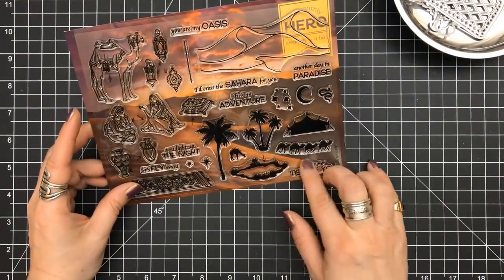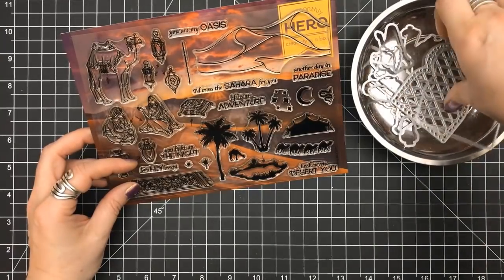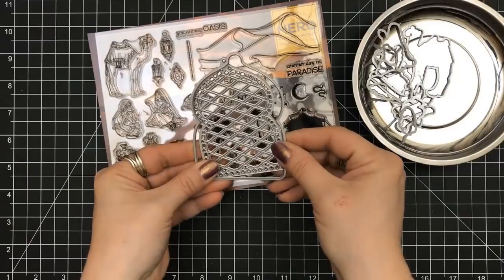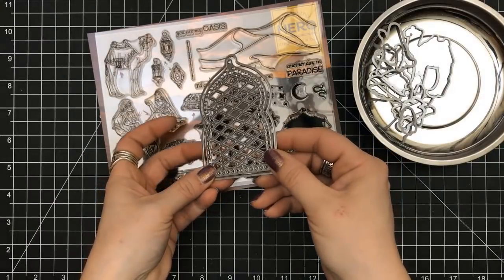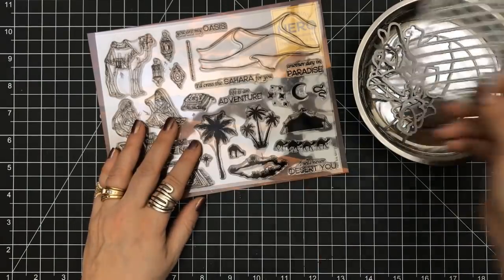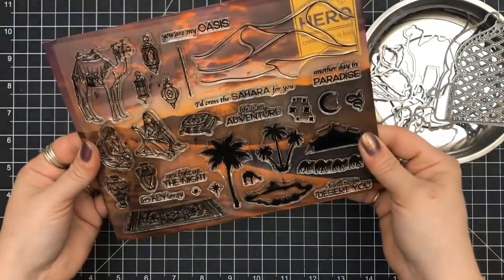Everyone, it's Desiree, and I'm here with part 2 from the My Monthly Hero December 2017 kit. Again, I made backgrounds for part 1, and this die is going to be the focal point of the majority of the cards. I also used the sentiments.